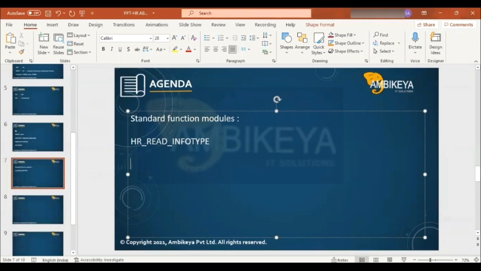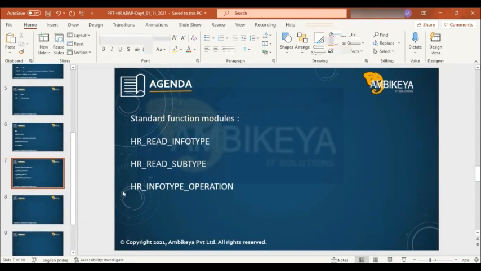Yes. But in HR ABAP, we will use function modules for reading the data: HR_READ_INFOTYPE, HR_READ_SUBTYPE, and then we have HR_INFOTYPE_OPERATION. These three are very important.